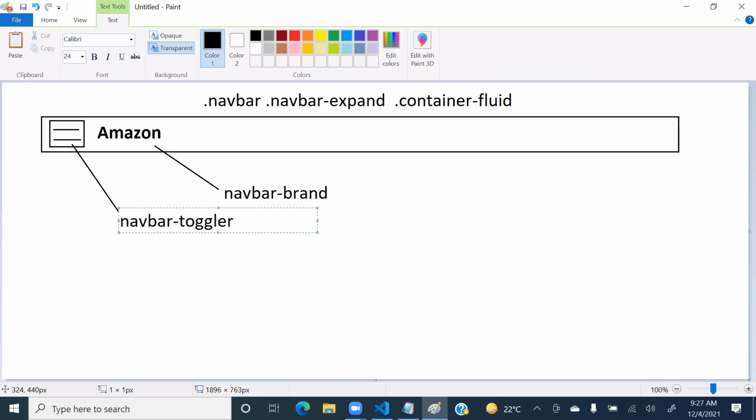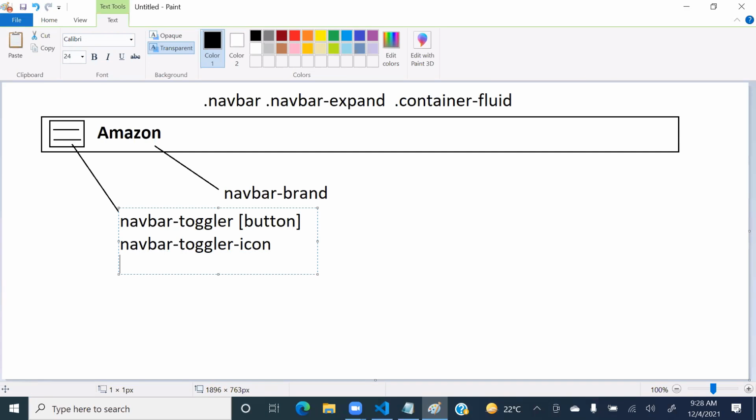Toggler is the button. And the toggler has that bars symbol icon. That bars symbol icon is defined by using navbar-toggler-icon. Toggler icon is that symbol. So the button is called toggler and the symbol is defined with toggler icon.